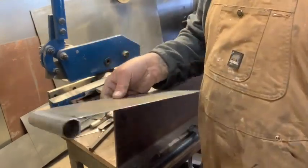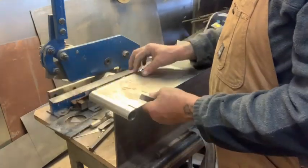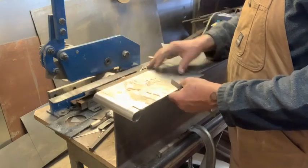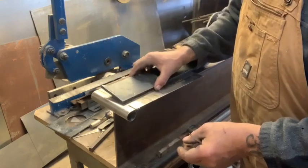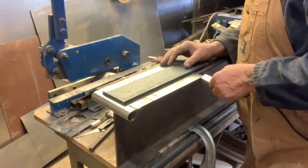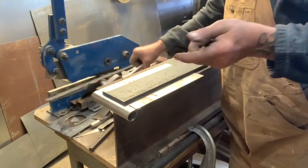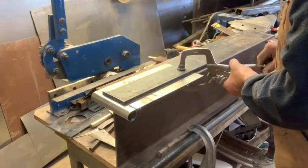For demonstration purposes, if you wanted to bend this end over, I thought I'd show you on this little piece of I-beam. It's 1-inch, so we're going to have a 1-inch 90 on there. This is kid stuff for a lot of people, but if you're just getting into this, or maybe you know how you want it to look but you're not sure how to achieve that, that's what this is for, keeping it simple.